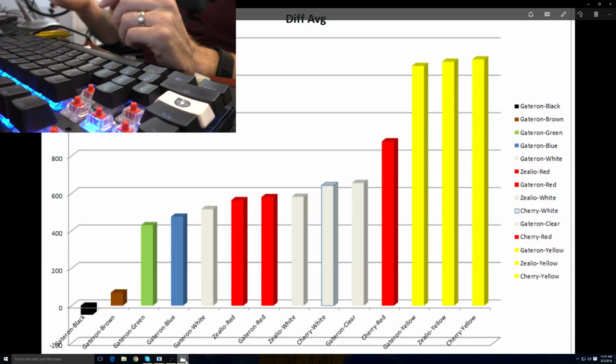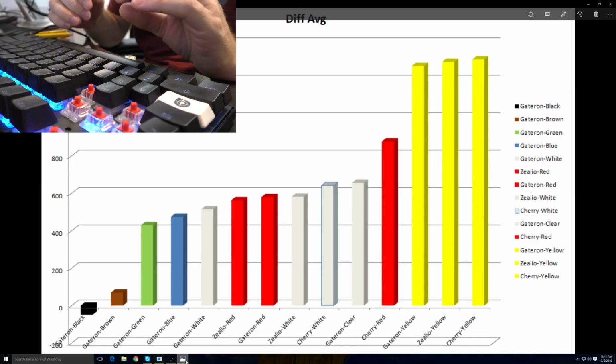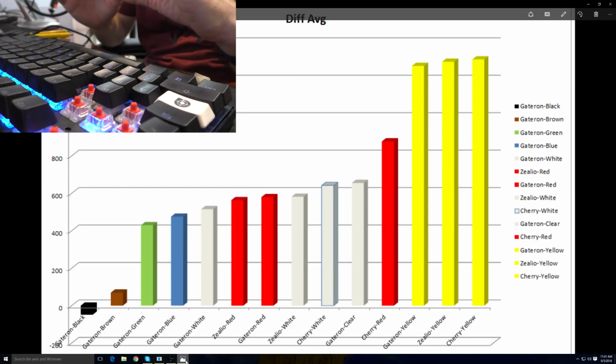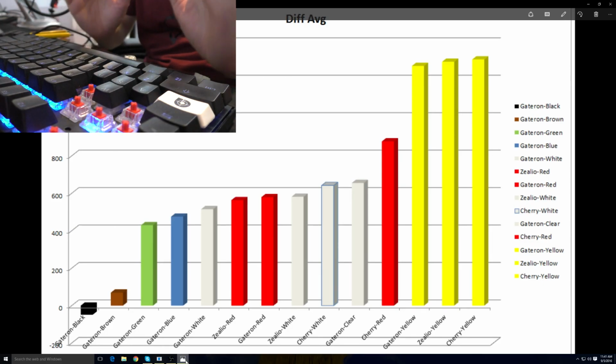And the same thing with these. Having 1200 counts is the equivalent of having a 144 hertz monitor for analog switches. It feels so smooth, and you feel like you have direct control over what is happening when you push that switch down. It is phenomenal. So I'm highly impressed with how that worked out.